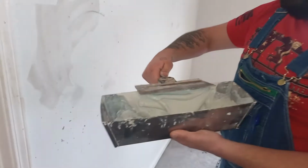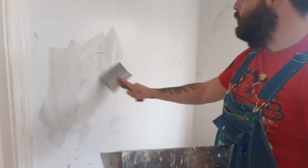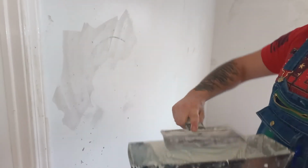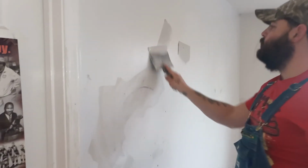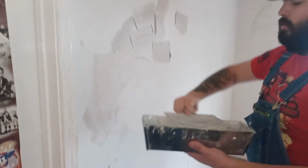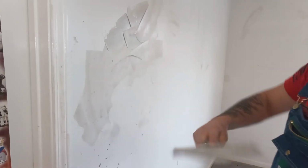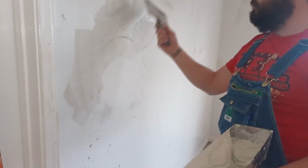Just like that. Make sure after each pass, clean off your trowel. Otherwise, you'll get little drag marks throughout. So, after each pass, clean off trowel. Pass again, clean off trowel. Again, hit your holes. Clean trowel. Come back. Short passes, short strokes, opposite of the way you trowel it on. And when you come back, you can see all your holes are filled. And once it's dried, we'll come back and sand it down and paint.